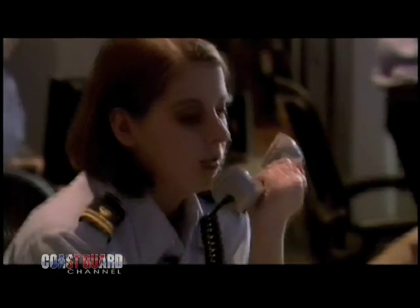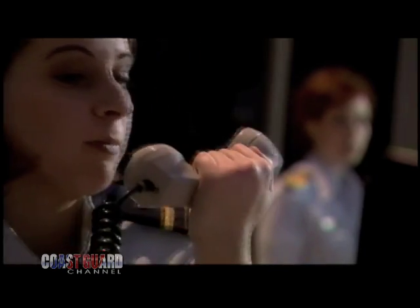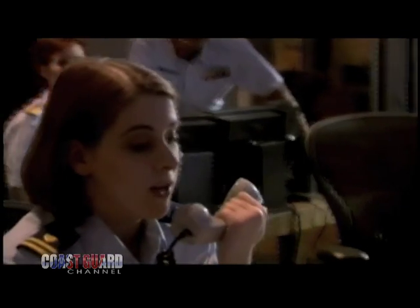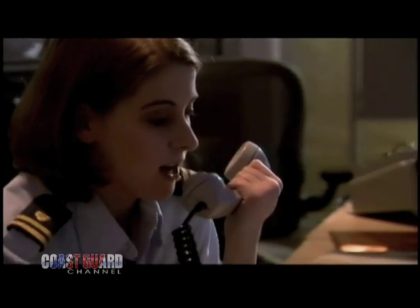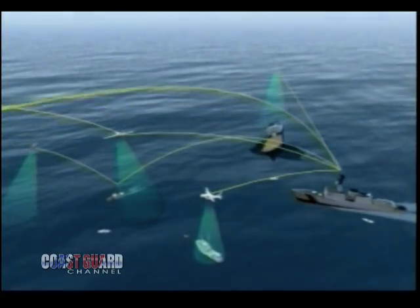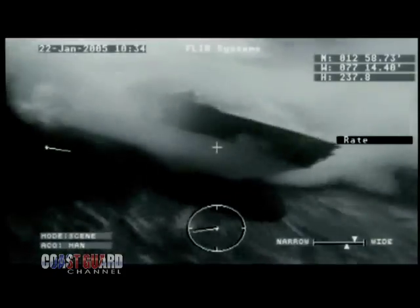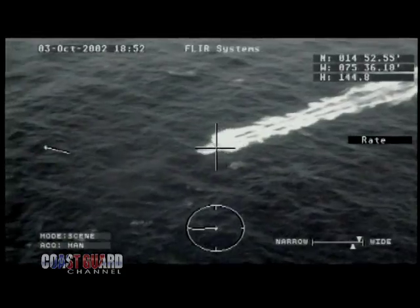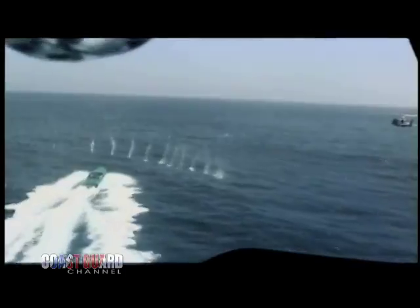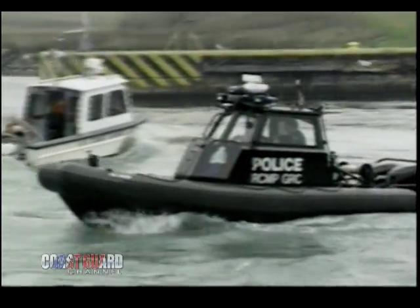Advanced sensors provide real-time tracking, intelligence collection and sharing, and a seamless common operational picture. The NSC's C4 ISR system is critically important to the Coast Guard's post-9/11 mission. It enables the crew to see vessels in distress or targets of interest, easily collaborate with other Coast Guard assets at sea, in the air, and ashore, and then take action on the most current and pertinent information available. The interoperability provided by the C4 ISR system also helps the cutter work cohesively with over 100 different agencies and organizations to achieve the highest homeland security.